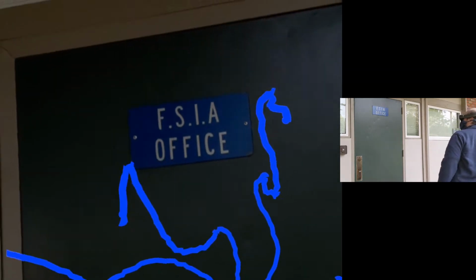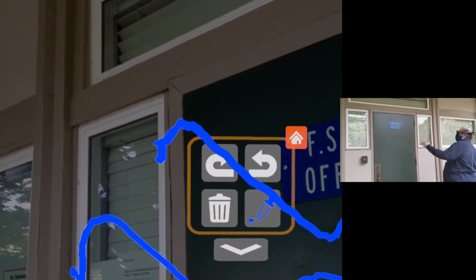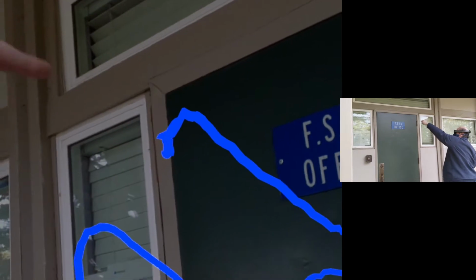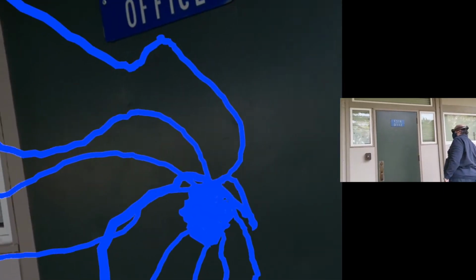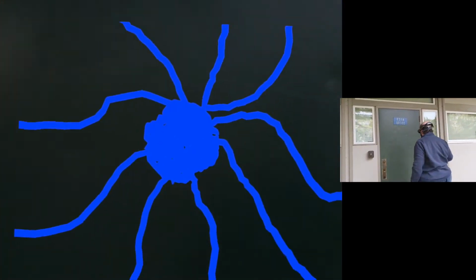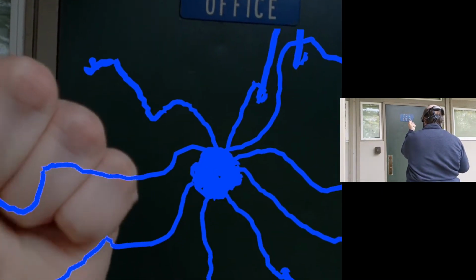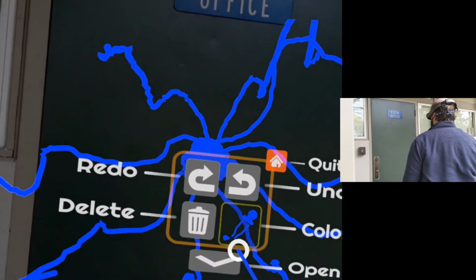But if we walk around this now, you can see, well, you can't see, but I can see the depth and, whoops, open the menu. I can see the depth of these feelers here as I move in closer to it. So if I wanted to add more to this, I can again bring up the menu here.